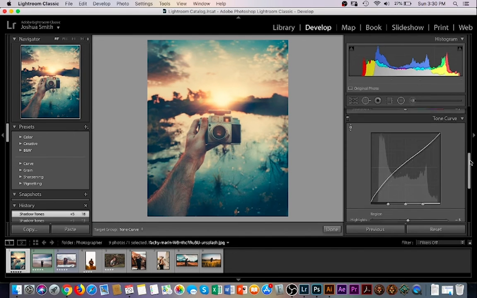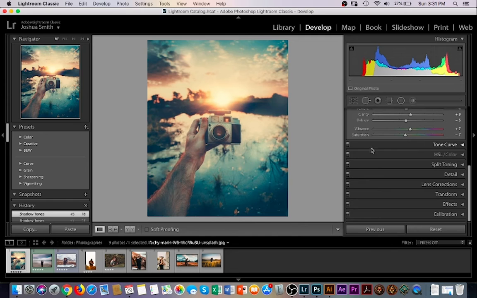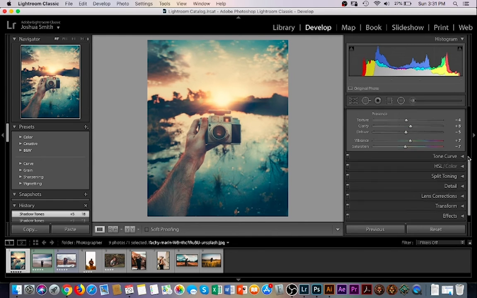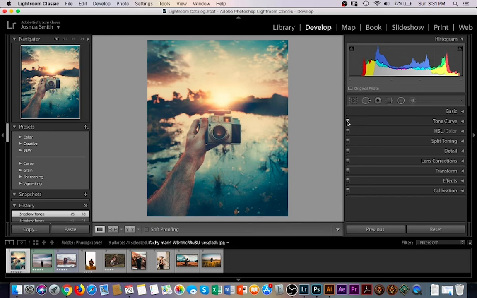One more really wonderful feature on this tone curve is you can see the before and after with each section. After the basic section, which doesn't have this little light switch button next to it, if I go next to tone curve, all the way over to the left-hand side of this panel and turn this on and off, I can see what those changes were before and after I added those changes just in the tone curve section. This is in addition to hitting my before and after button, which is going to show me before I did any edits, including the basic section, which is a really powerful tool. I can see all of this wonderful magic that I'm getting out of this photograph just by subtly enhancing those colors, lights, and shadows.